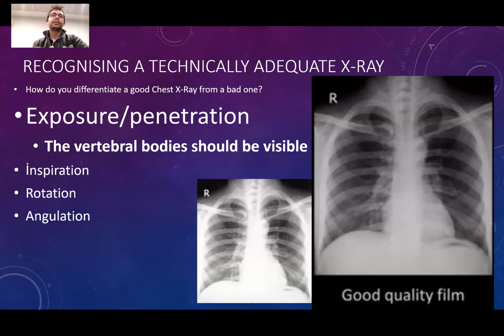When we are evaluating the X-ray dose of the patient, we use two factors. We should see the vertebral bodies individually behind the heart, in the retrocardiac space. If the dose is not enough, it's a brighter film, so you don't see them. Also, you should be seeing the areas of the lungs.